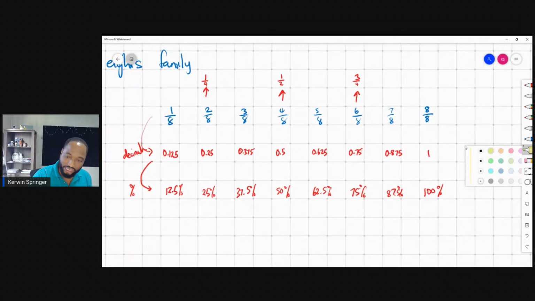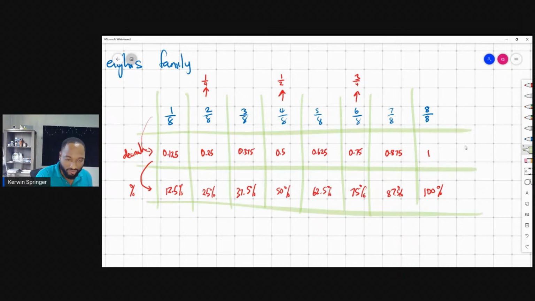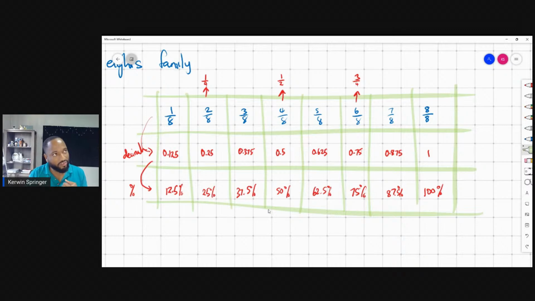And if you're feeling tabley, you can make a nice little table, boom, bang, bang. But I'm not drawing no straight lines for no table here. That would take too long. But you have your eighth family. You watch it every morning. Make sure you're feeling good about that. Obviously, you have your quarters, your fifths, sixths, your thirds. You need to know them. But one of the more complicated ones is the eighth. And the only thing you really need to memorize, I feel, is this guy, this guy, this guy. These really are the newbies. And this one, of course.